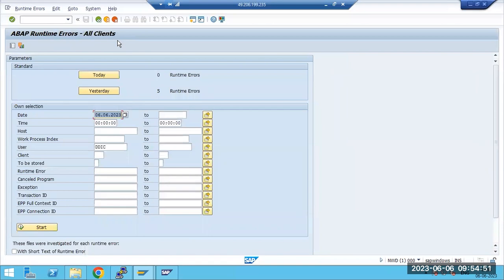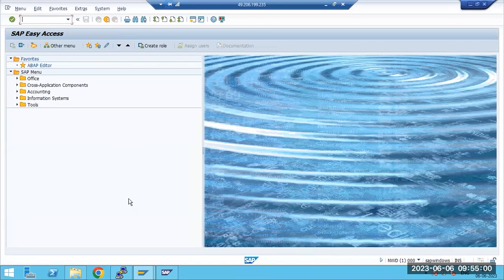And can you explain how many users are logged in on a particular day, like Sunday, Monday, the previous day? Yeah, we can check it out. Still, the topic is not covered.